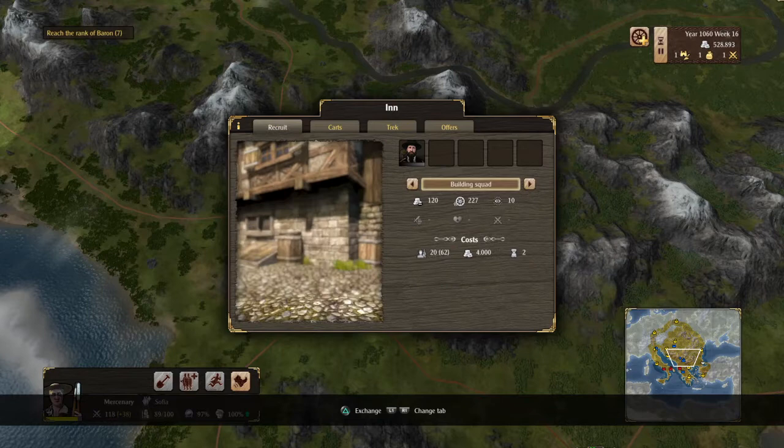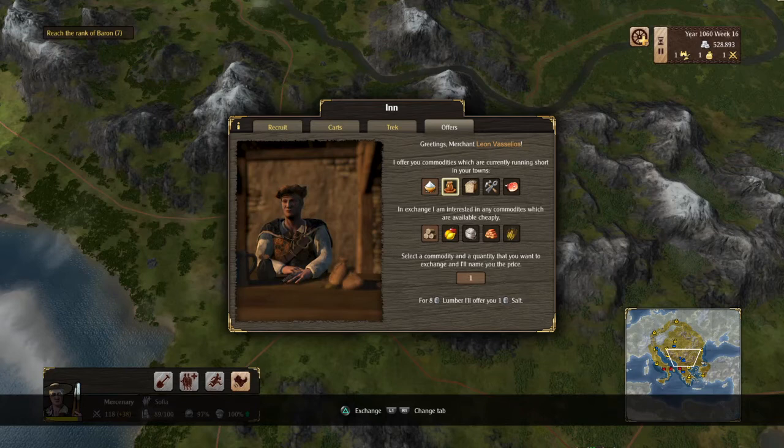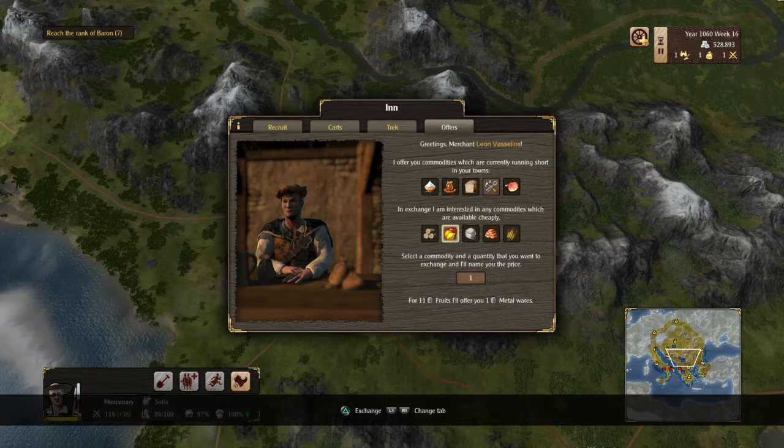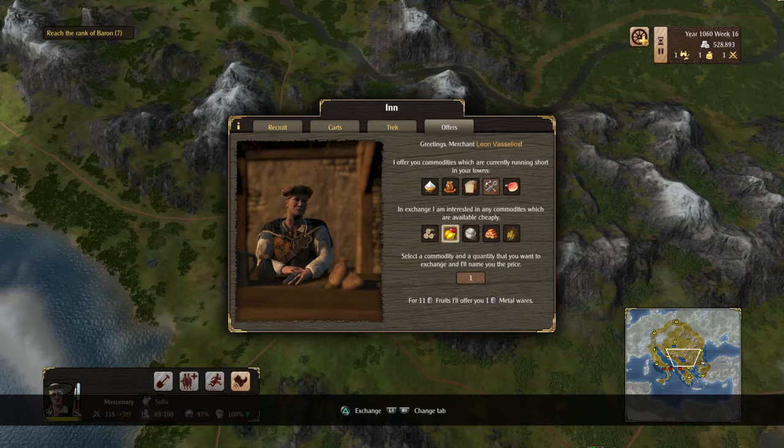Offers. Greetings. Are you interested? Okay, we can do this too. If you can offer me salt, what do I need? I need metal, and I have plenty of fruit. Metal wares are very rare. You got to go outside of town and buy. We got to spend 20. How much do you have to spend? Metal wares cost at least $250 if we buy them in Split. So we're going to spend 11 fruits worth $44 a pop. 11 fruits are worth $444 to buy one metal wares. That's a bit too expensive, quite frankly, but whatever.